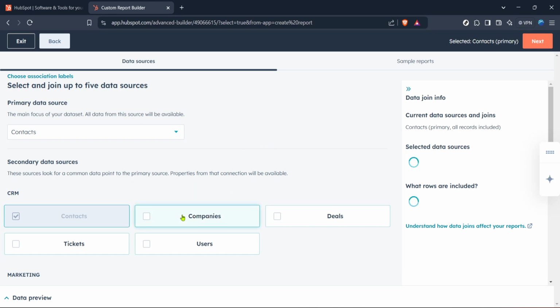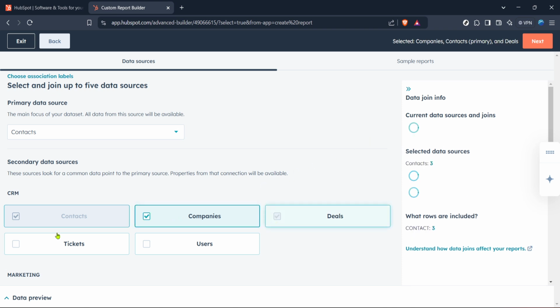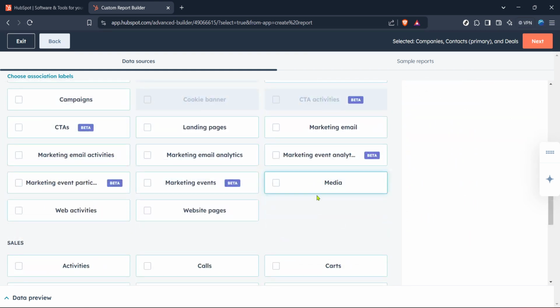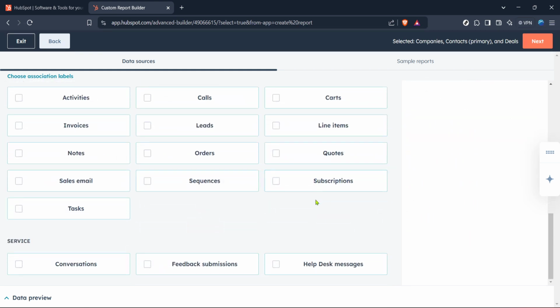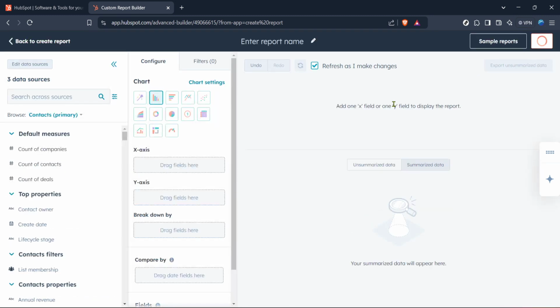relevant information you need. Now, as you make your selections on which data to include, you'll see options to add your data. This could be anything from customer activities, sales figures, to marketing benchmarks, depending on what you need the report to demonstrate. Once you have organized your data inputs to your satisfaction, you simply click Next. This will move you forward in the building process where you can make final tweaks before saving it.